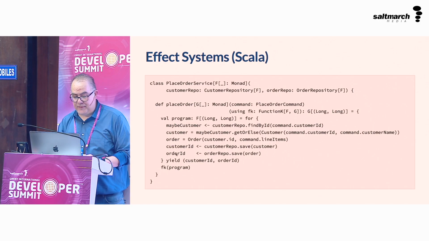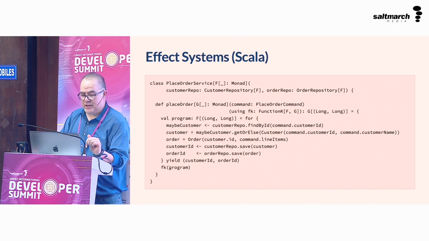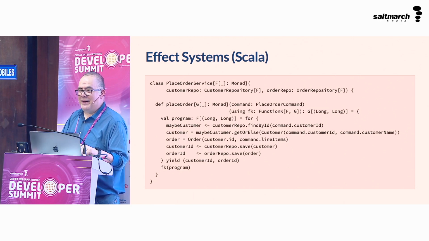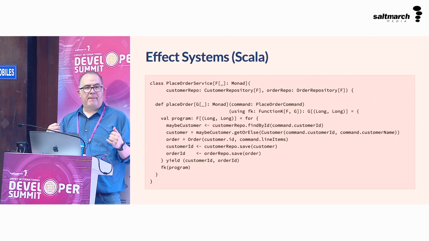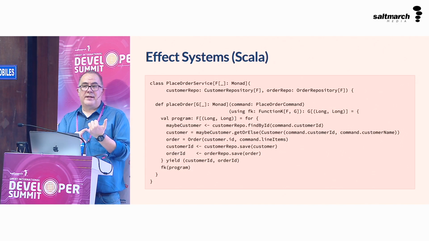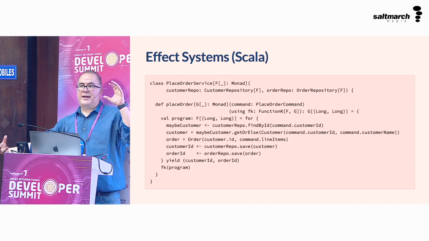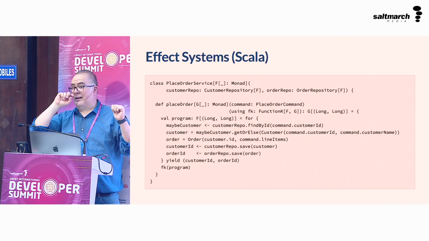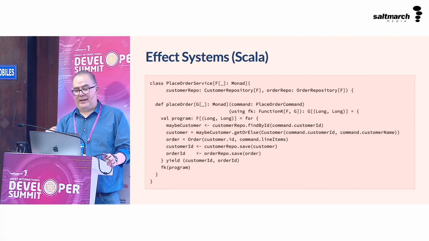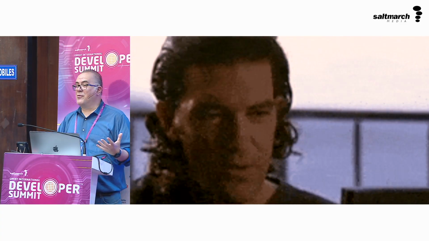So what this FK is, it's not a bad word, it just means function K, means that I can give it that program, and behind the scenes then I can do my transactions, okay? This is a functional way to go about it, which is do things at the very end, called the interpreter. Remember the interpreter pattern? I did one talk last year on the interpreter pattern. It's back, right? And so given that in a functional programming sort of way, that makes things nice. And so there's my Antonio Banderas in here. And I really, really do love this.